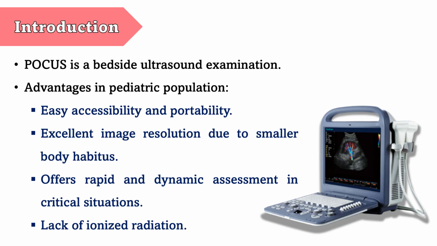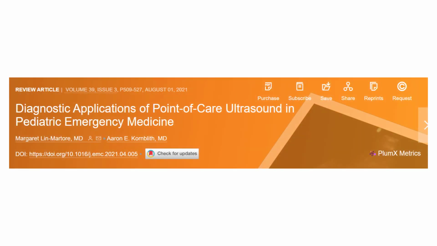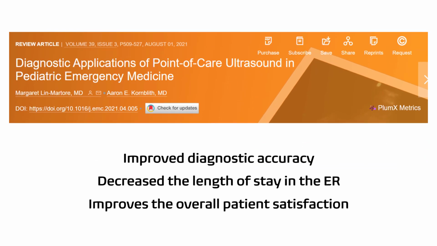A lot of patients, especially the neurosurgical and burn patients, can stay in the ICU for months. So repeated exposure to ionizing radiation can be very harmful to this population. This is a study that was done in pediatric emergency medicine that's not away from the anesthetic practice. The use of point-of-care ultrasound improved diagnostic accuracy, decreased the length of stay in the emergency department, and improved the overall patient satisfaction.